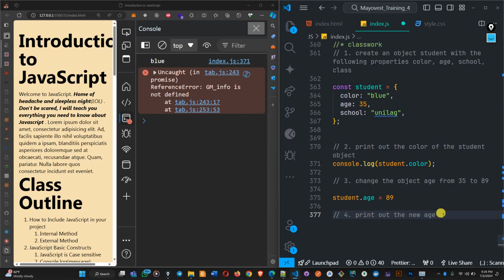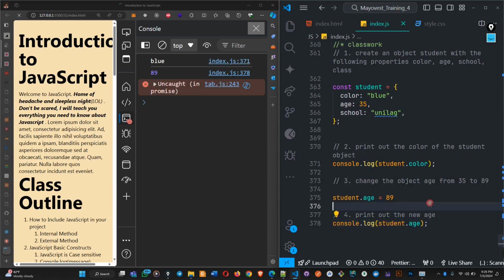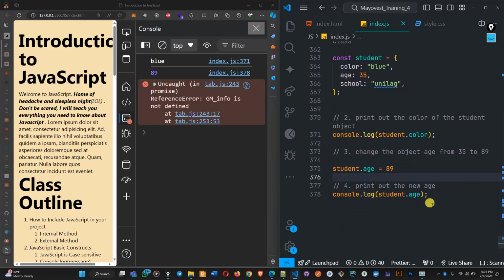The console log. You console log again. You put the students and you put the age. Yeah, the new age will pop up. It's out already. So that will be all.